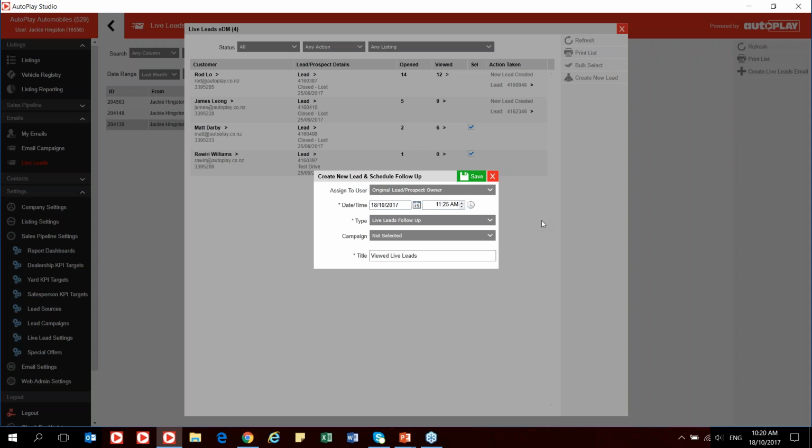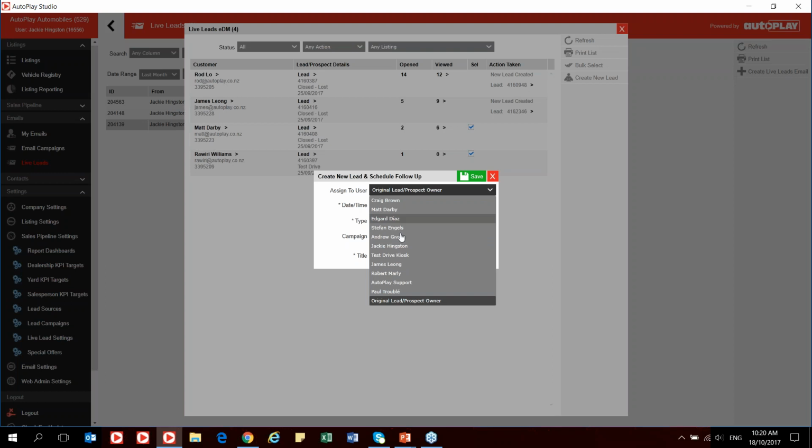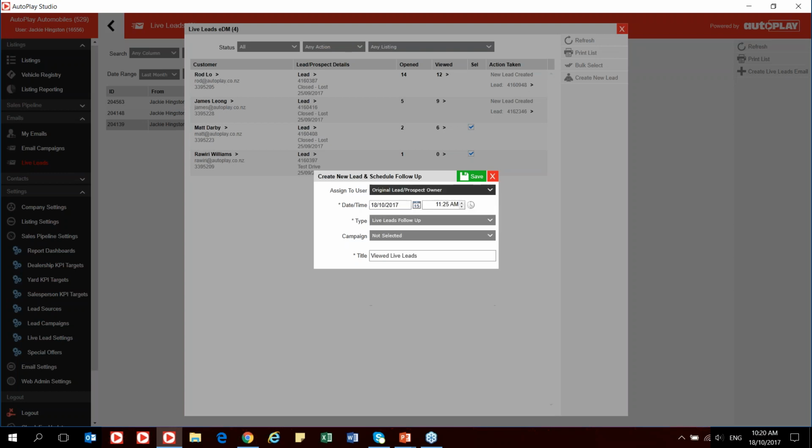This gives me the option to assign those leads to the original lead owner. We do recommend you leave it as such so that it encourages your team to load leads into AutoPlay. However, you do have the option to select other members of your team should you wish to do so.